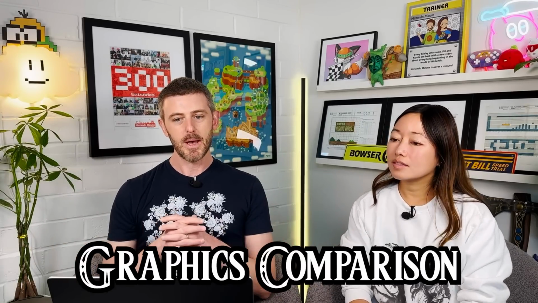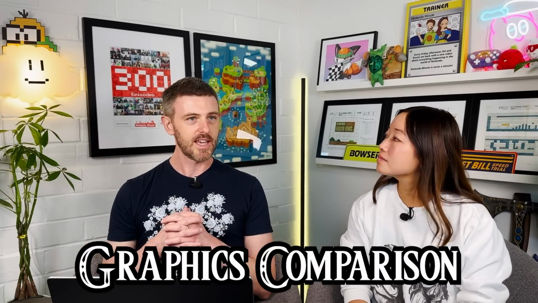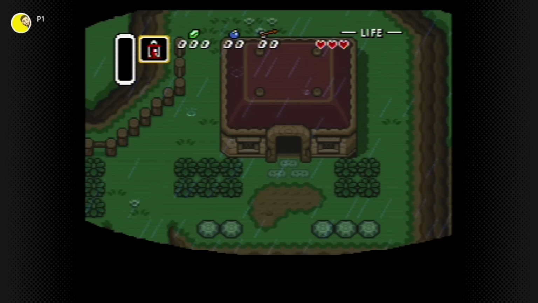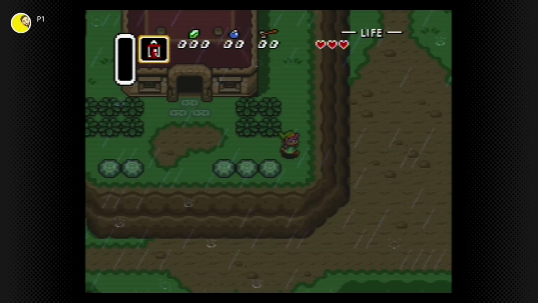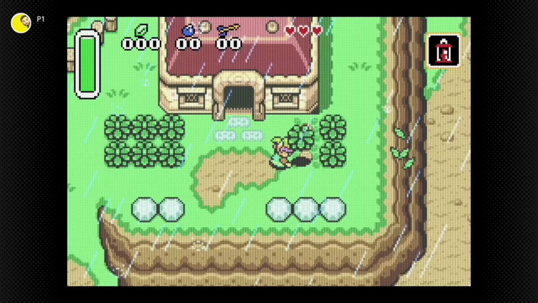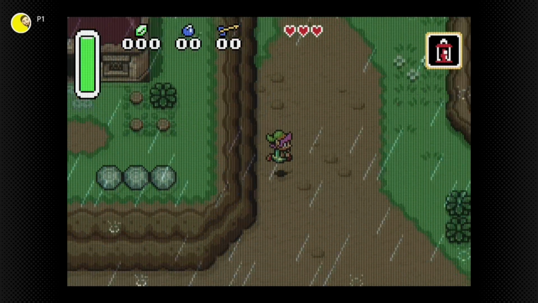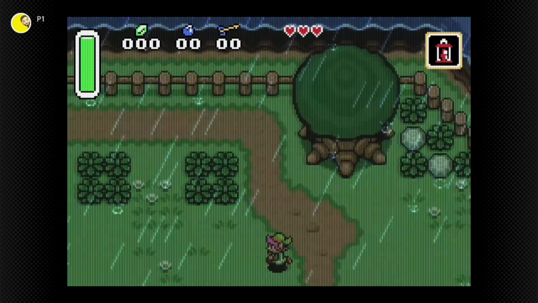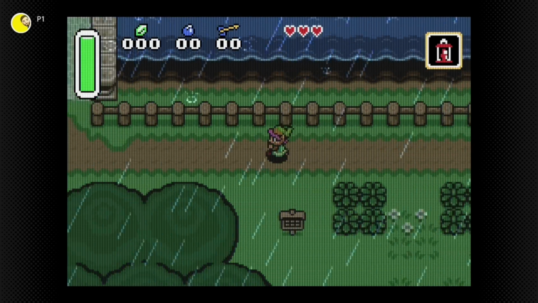Why don't we start with just the graphics of the game, the look of the game. I think most people would agree that the SNES version does have stronger graphics. Yeah. The GBA graphics can look a little bit washed out, but I think the biggest change is that the SNES version has a bigger field of view. Exactly. Meaning you're seeing more of the game world on the screen at any one time. Yeah, the GBA obviously was built for handheld, so you just have a much smaller field of vision. You're still walking screen to screen as with a top-down Zelda game, but the SNES version does give you that wider world view, which is nice.